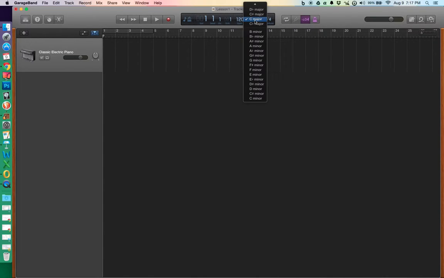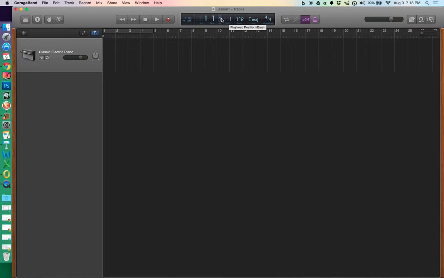Over here, you can change the different keys, and they have minor keys, major keys, but we'll just keep that same major for now. And then beats per minute. So this is how fast or slow it's going to go with the tempo. If you click it with your mouse and raise it or lower it, it actually changes the beats per minute there. Or if you just want to type a specific one, say 112 beats per minute, hit enter, it stays. Tick marks, these are the small playhead positions there.